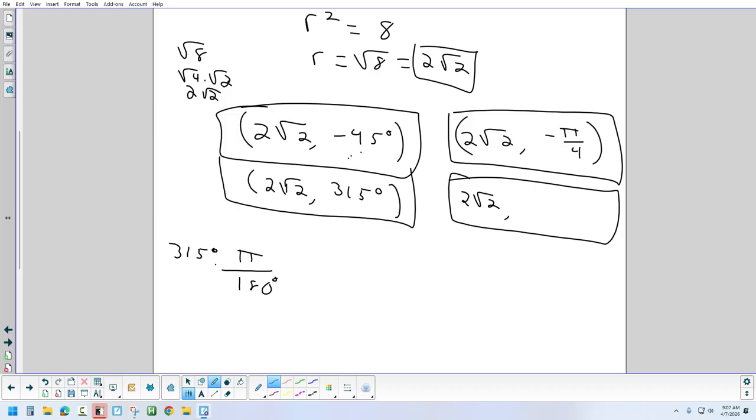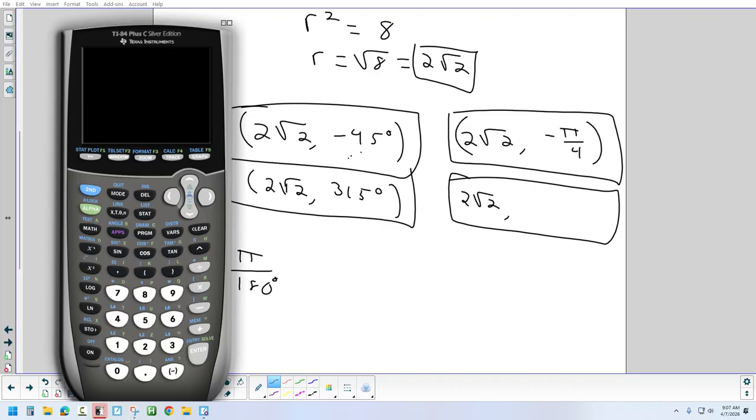What number divides into 315 and 180? Five. You could do 5. We would then have to do it another time. So it's actually a bigger number. 15, let's see, 270. Yeah, I think 15 does. So we could do 15. We're still going to have to do it again though.